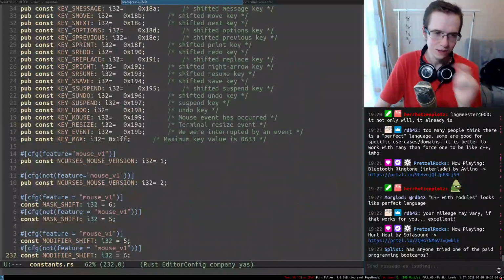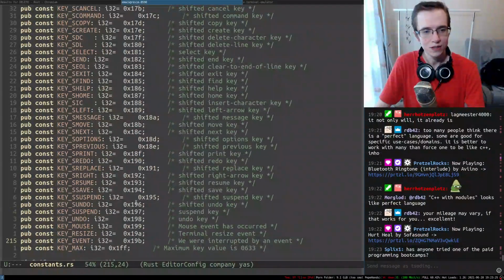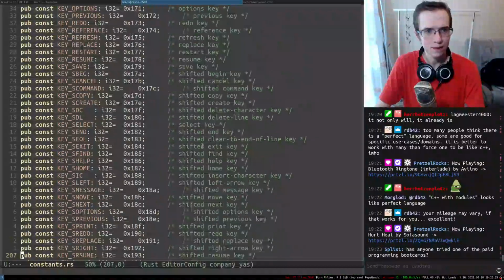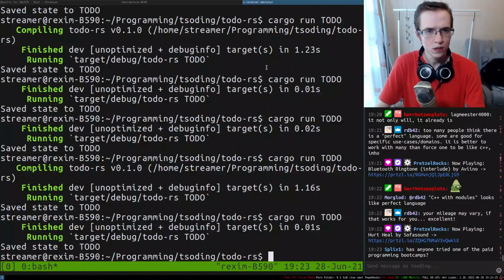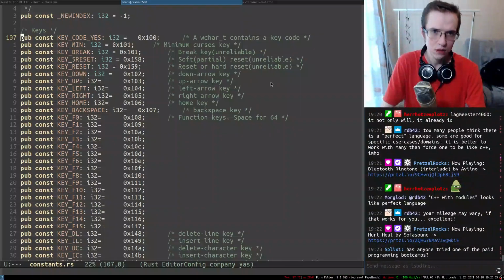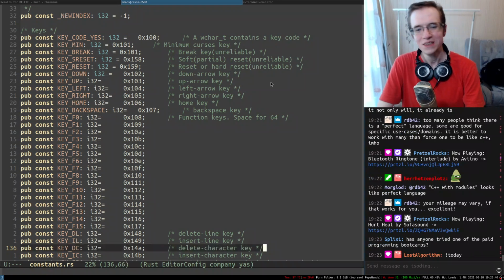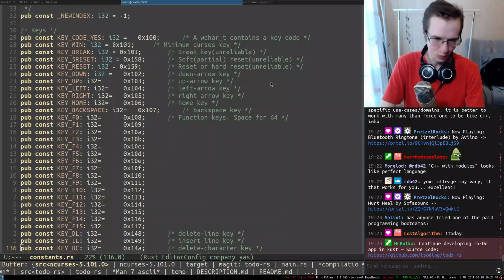Not a single delete. And the last character in here, some sort of a key event. So if I take a look at the 330 in hex, right, it was 330. Do we have 14a? It's DC, okay. All right. Thank you so much. Why didn't you just call it delete? Come on, Ncurses.